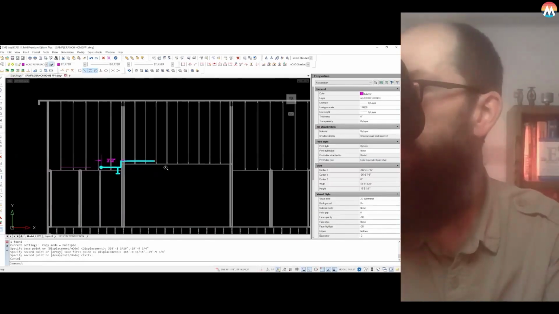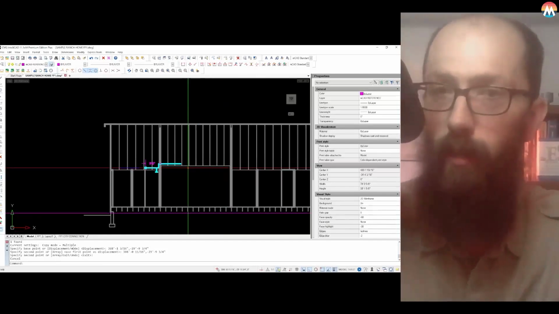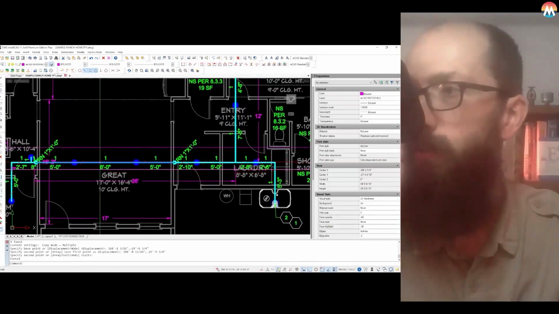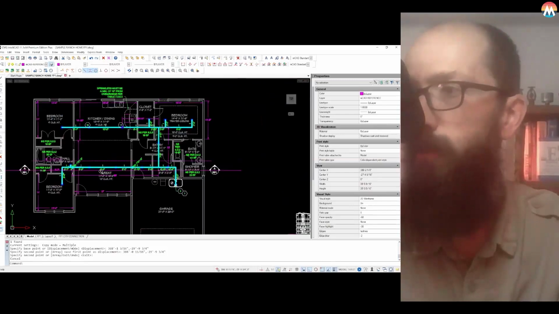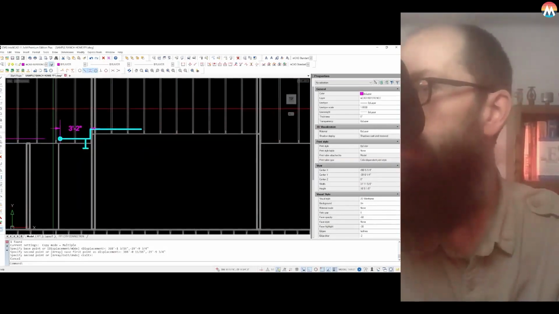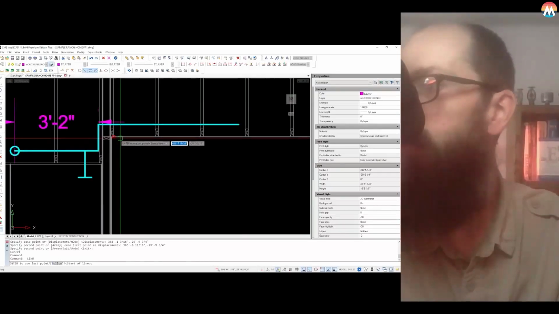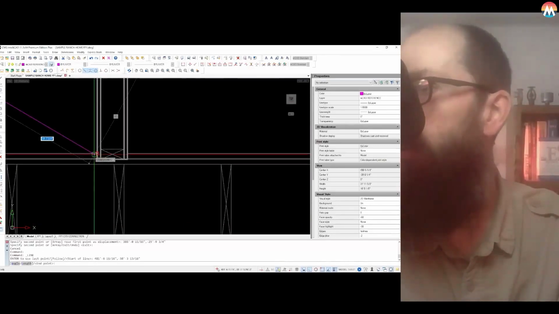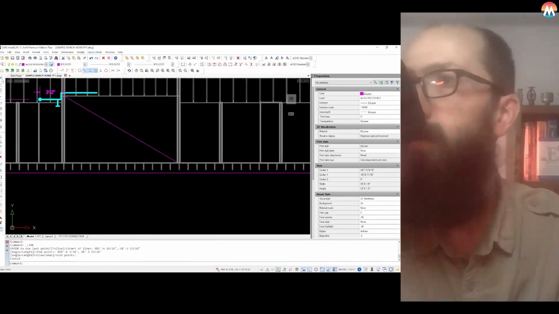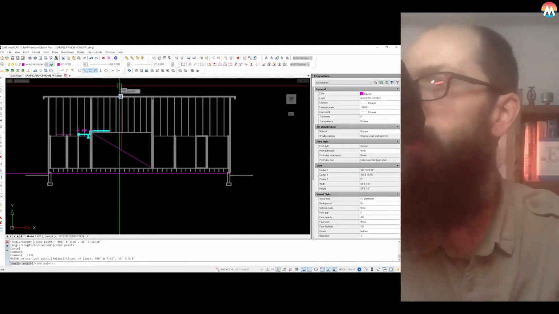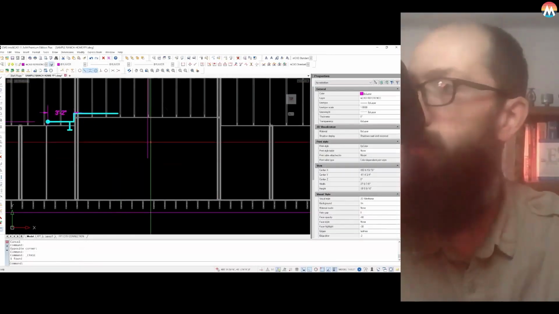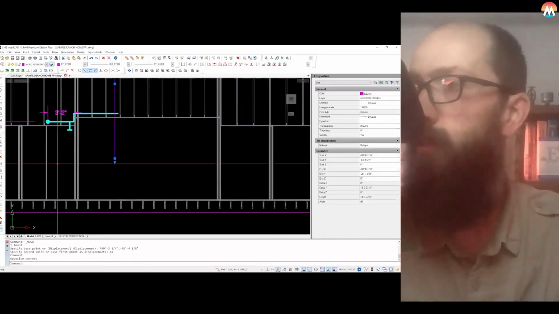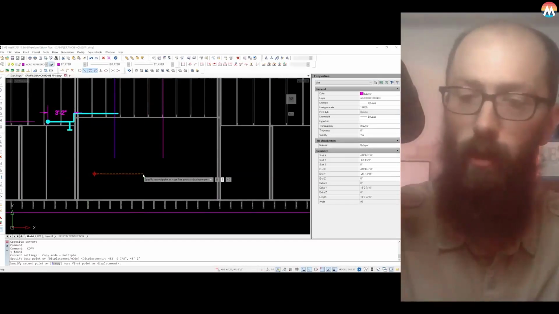Now, let's see. We need these heads in here. How can we figure out where the heads are in the living room? Isn't it the living room? Do we call it something else? The great room. Okay, so they're centered in the room, 8 foot from each other. So there's a million ways we could do it. Let's find the center of the room. I'm going to go from that corner to that corner. There's the center. I'm just going to draw a construction line up. I'm going to delete that one. Now I'm going to move this one 48 inches, and I'm going to copy this one 8 feet.